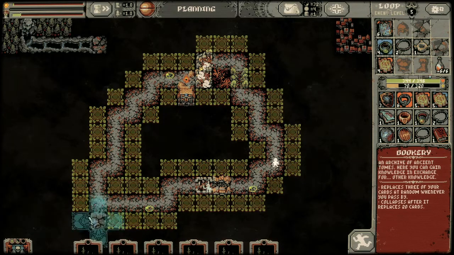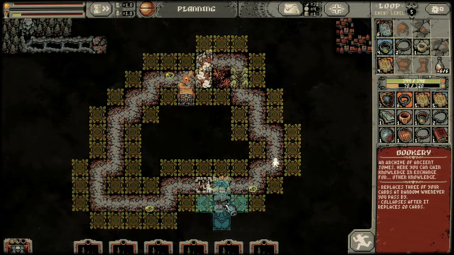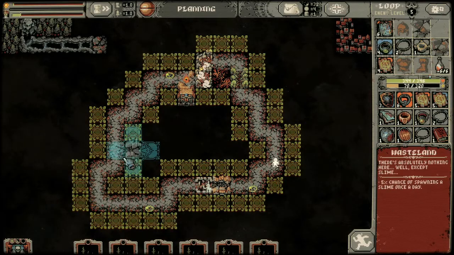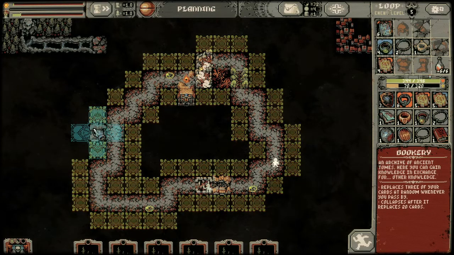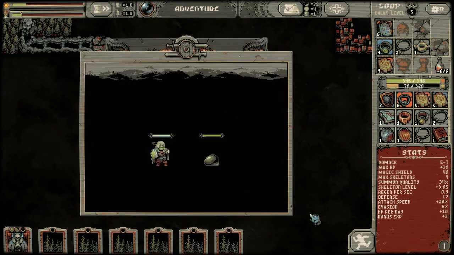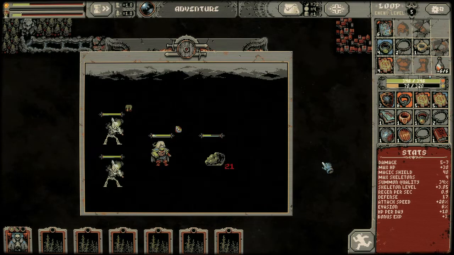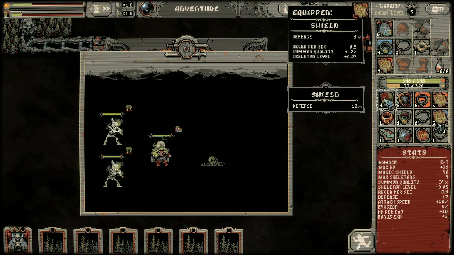You know what? I'm just going to throw a bookery down because we just need this to start. We need something to start happening here. I'll throw it down over here. We're going to lose an oblivion, but I mean, I guess I was hoping that more would happen quickly.